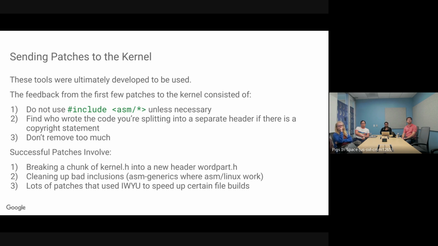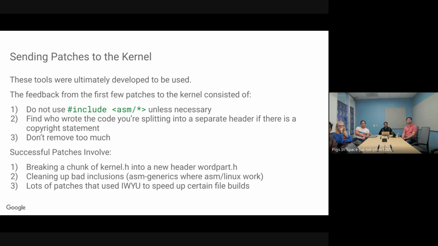Another thing we learned is to find out if you're splitting a separate header into two. Some people wrote that code, and that code might be copyrighted, so find whoever wrote the code and add the copyright there. And another thing I learned is don't remove too much, because sometimes you might just obfuscate the code, and that could result in problems when it comes to debugging.